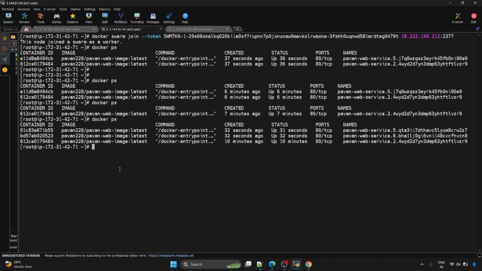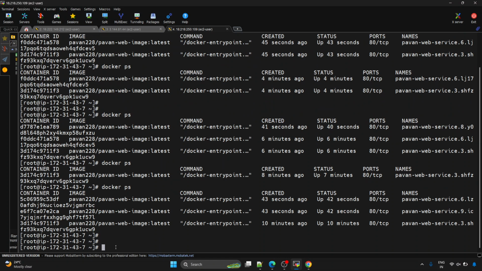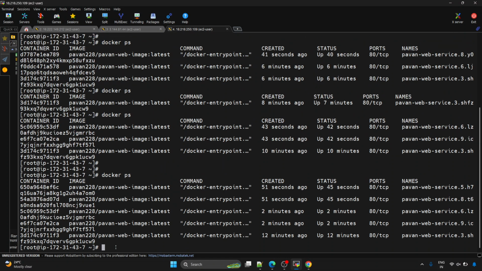Node 1 machine is drained. Node 2 machine can run 5 containers.